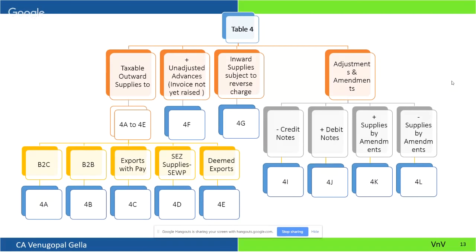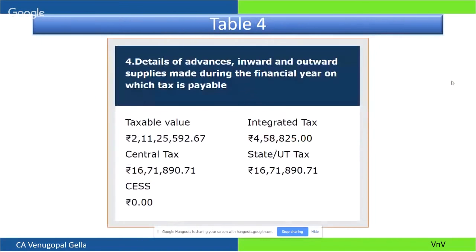Now, this information, it appears that okay, it is a tedious work to do again for the annual return purpose. Since the data is already available once, why does the same have to be reported again? A question that might come up. But when you log into the portal, you would automatically find the values of table 4 already filled in. So it's not that you would have to fill in the data again. The data is already filled in into the table 4.